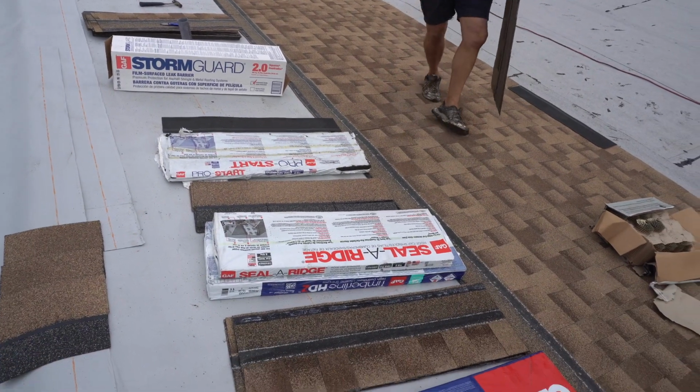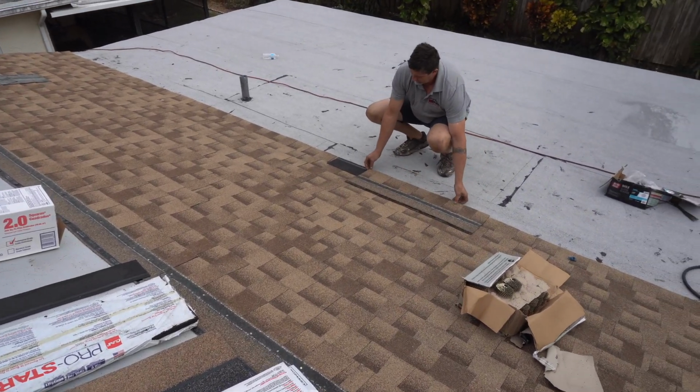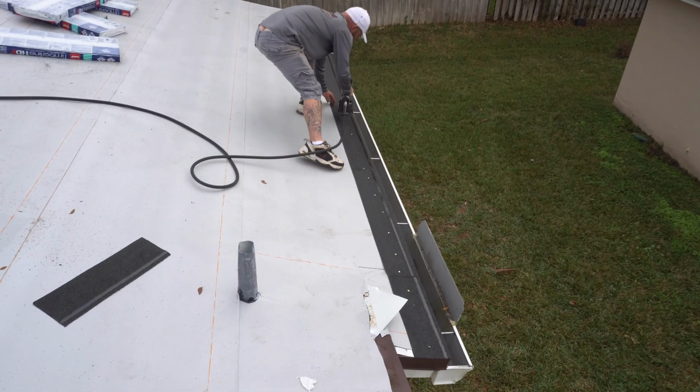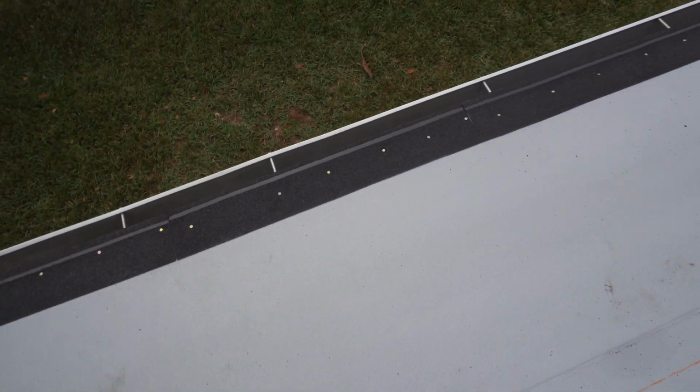After that, we're going to move to our hip and ridge, and we'll go over that in a second. But when we start shingling, the starter strip goes over it like this. That way we have the bond of the two to hold the shingles together so the wind can't pull the shingles up off the roof system.